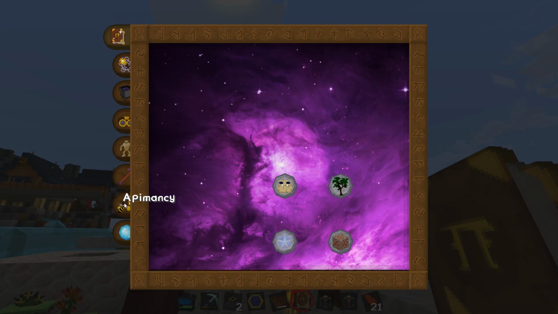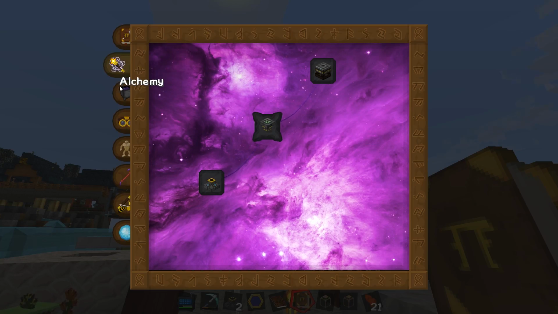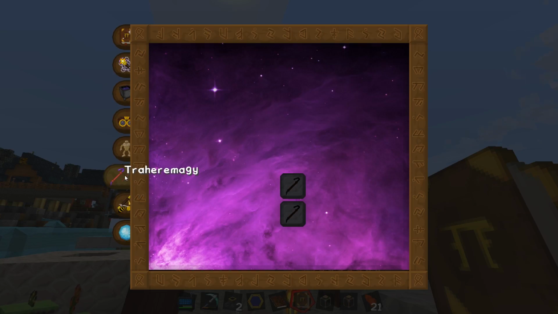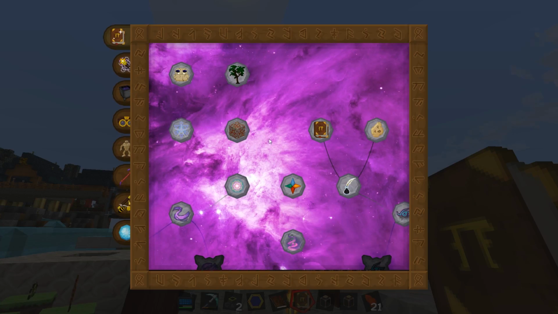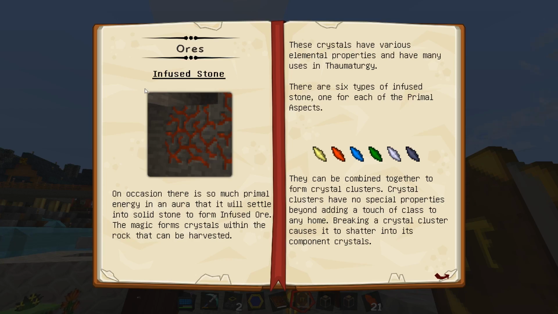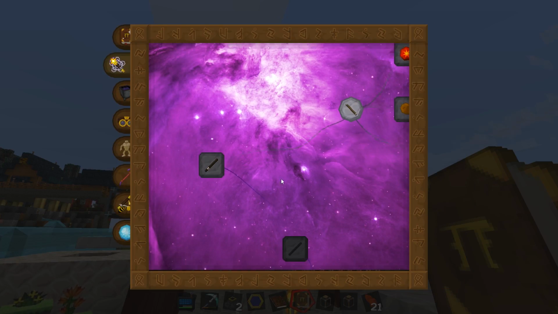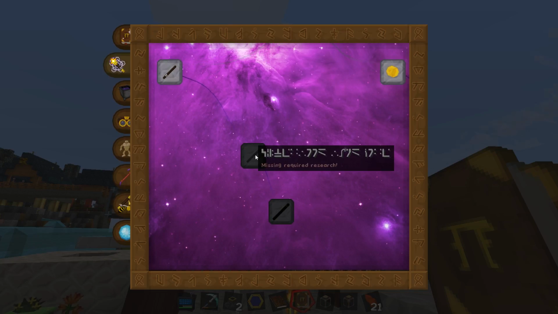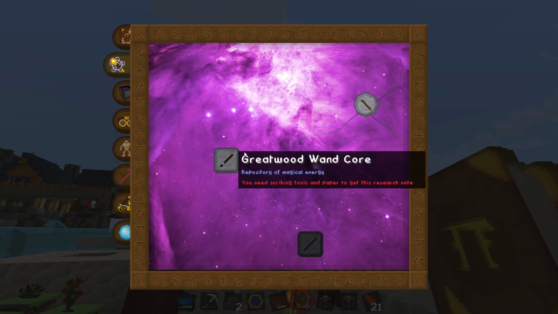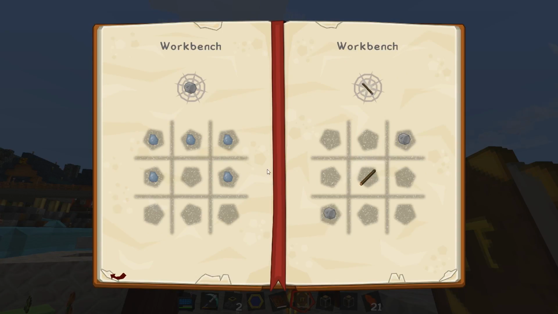And we can kind of go, let's see, where is... I know I looked at it before. I don't remember which one it's in. Artifice? No. Maybe it's just under basic. Well, wherever it is, regardless, what I have to build is some different caps for the wand. Aha, here we go. Basic wand craft, Greatwood wand core, something, something, something. So I have to go through this whole process of building the different wands. And what you need to build are the different caps.